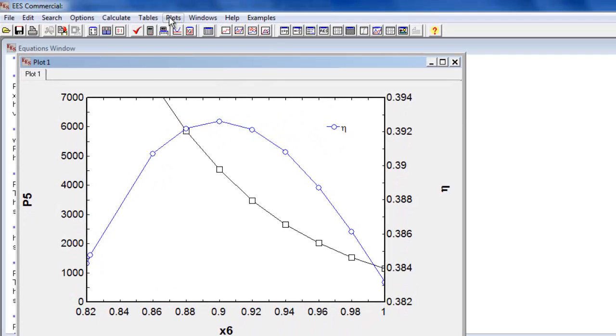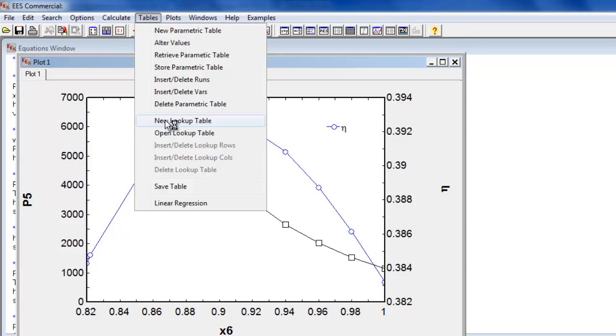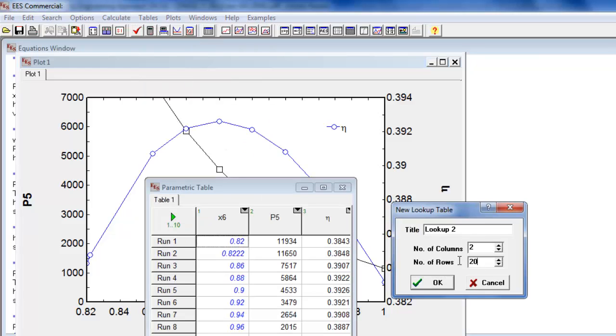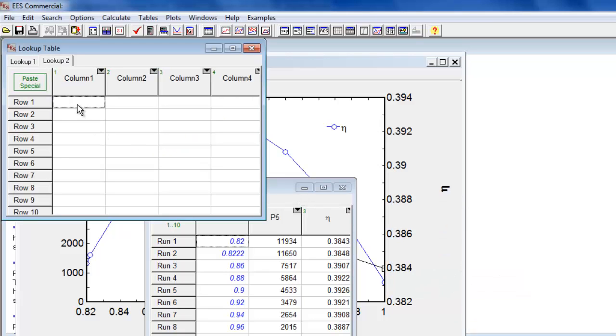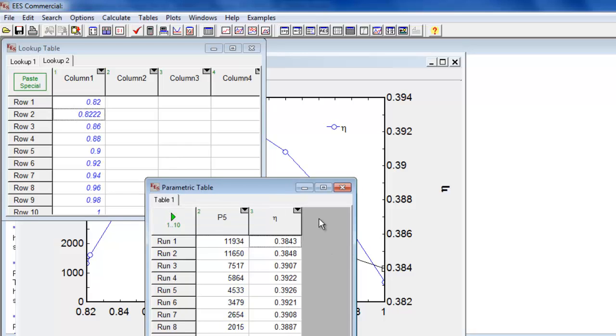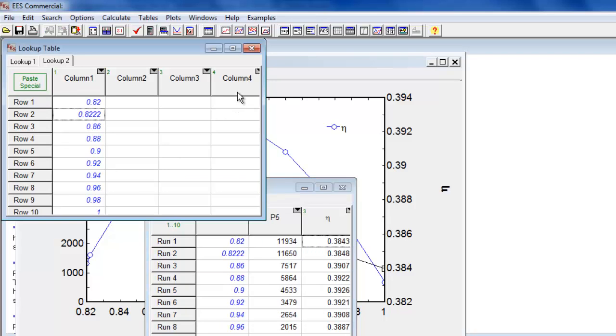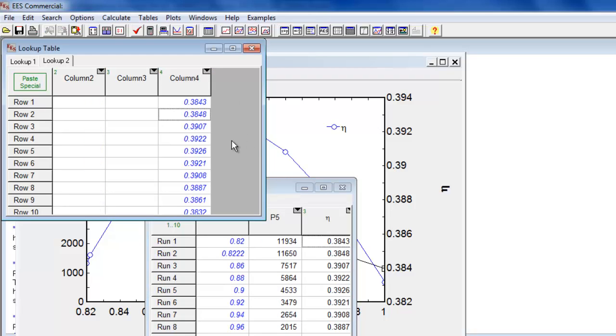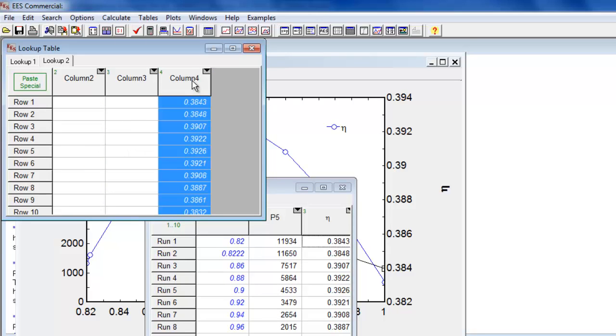We're going to create some lookup table, 10 4. Okay, have that. We now copy the efficiency. We change the name of this.